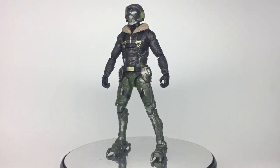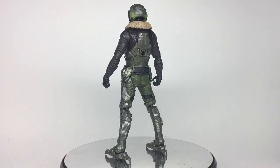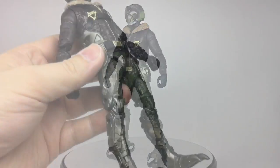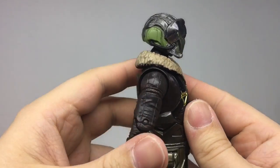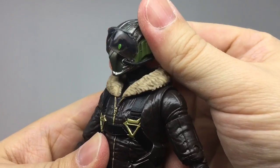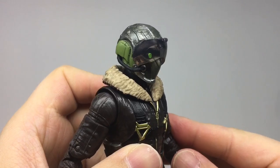It's a 60 second showcase of the Marvel Legends Vulture from the Spider-Man Homecoming movie. This figure has an amazing sculpt, clearly showing the combination of advanced technology like in the legs and more ordinary clothing like the flight jacket here. The head is also great with separate pieces for the air tubes and a clear visor so we can see his bird-like eyes peering through.